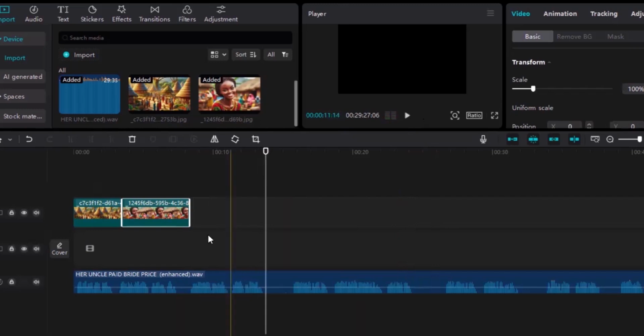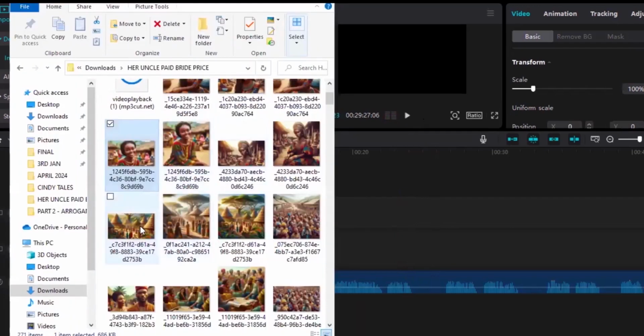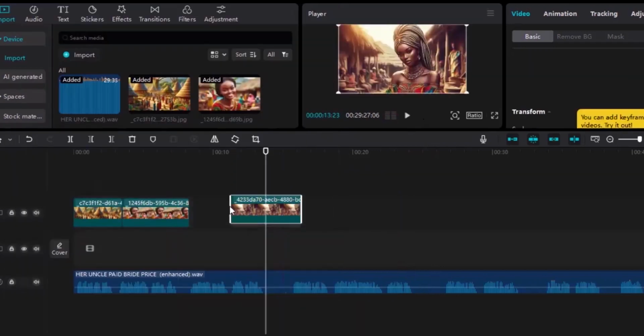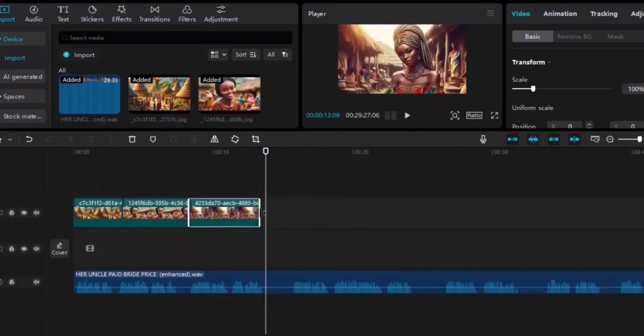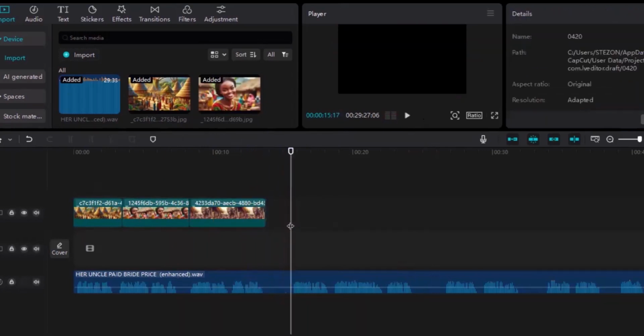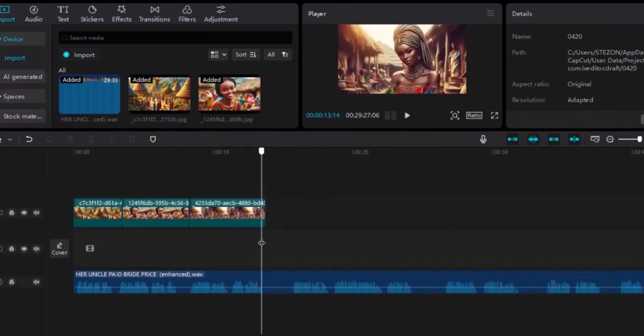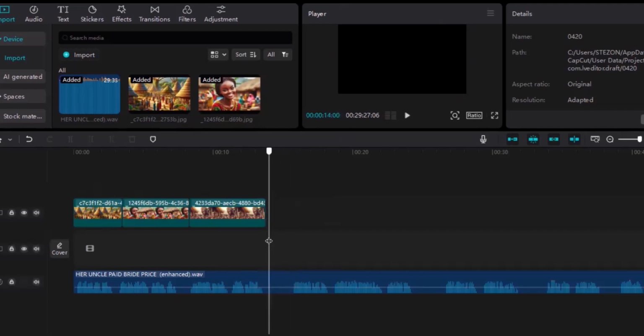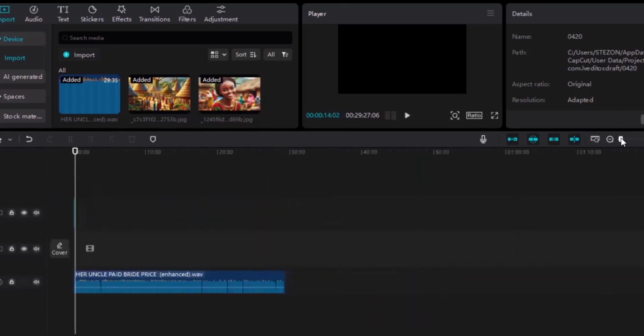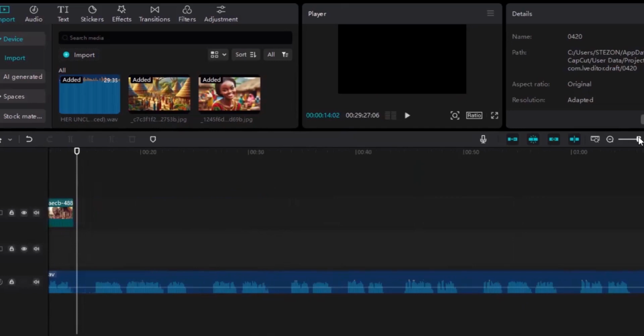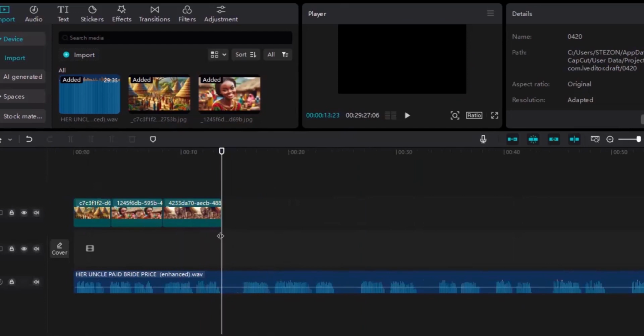I'll have to go to my image folder again and grab the image that corresponds to that particular scene. So this is it. This is how you go about creating this. Let me show you guys this. This is from 13 seconds to 15, a 2 seconds interval. It isn't much because we zoomed this. If we return it back, you may not notice those pauses or spaces, which is not bad. It's good because it's human narration. It's good that there are intermittent pauses.